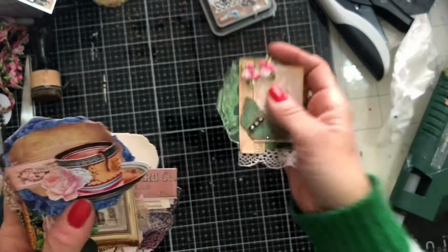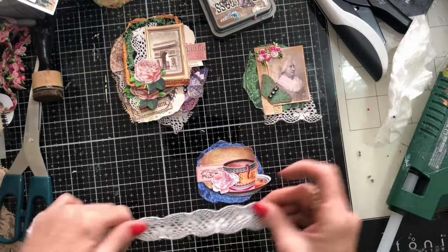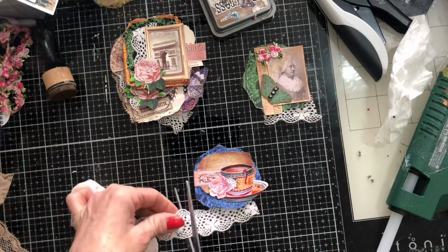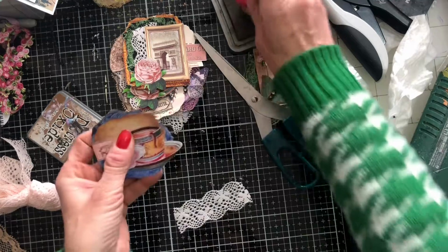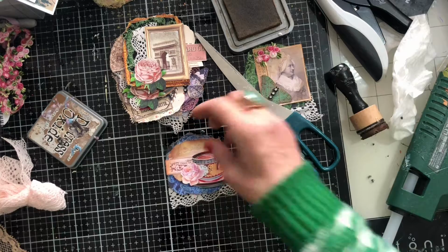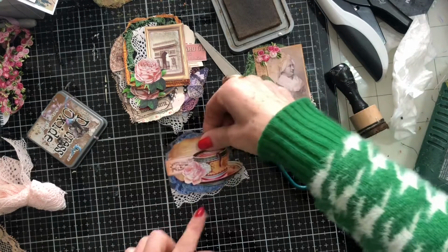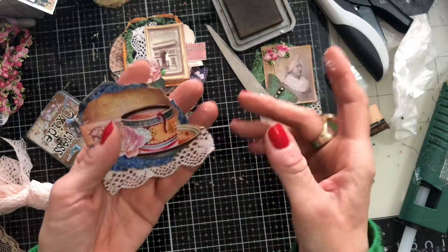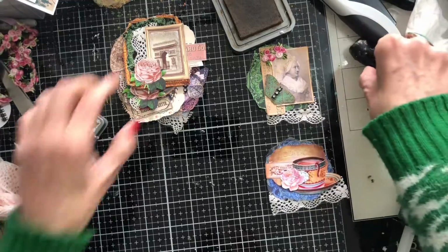This one, gorgeous. This one here with the teacup, which now I'm thinking, perhaps we just add a bit of lace underneath like we did with that other one. Because it's the finishing touch, isn't it, really, to add the lace. So I might just quickly ink this one up a little bit. Okay, like that. And then we'll just add the lace at the bottom there. Oh my goodness, how pretty is that? Doesn't that look gorgeous? So that one. Okay, I shall put these around the desk as we do them.